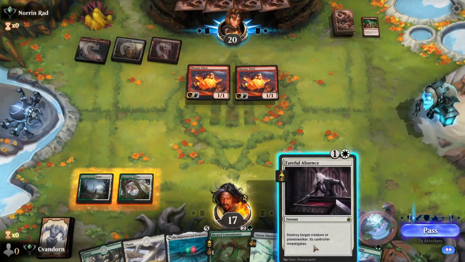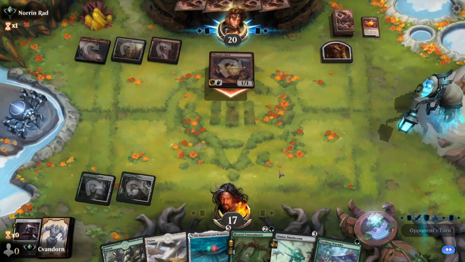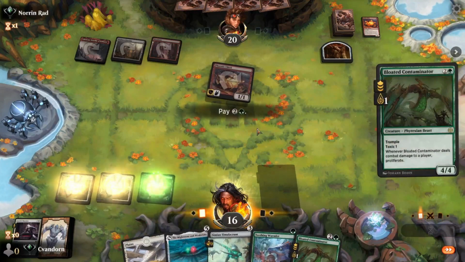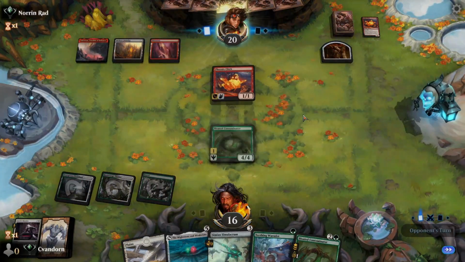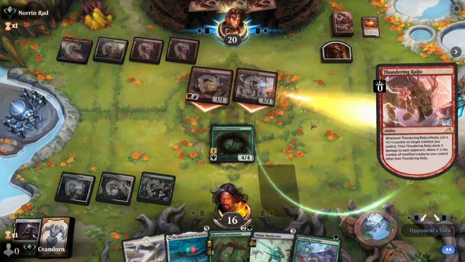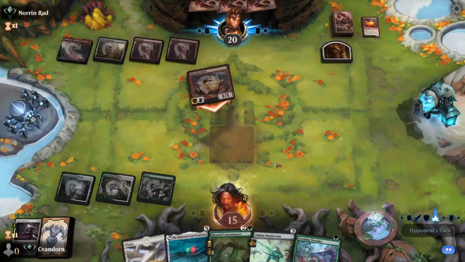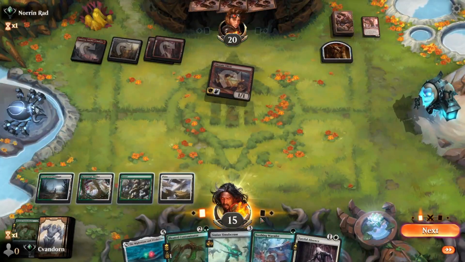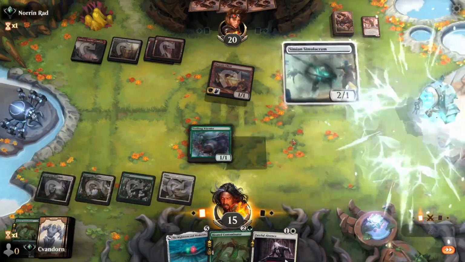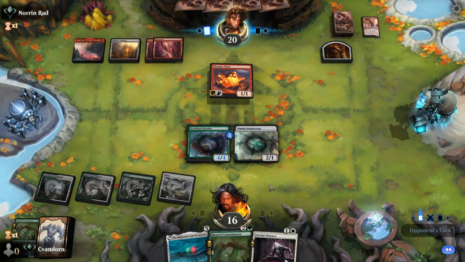That's pretty rough. We're just going to use the Absence on one of these. We don't really have many answers to flyers in this deck. Let's get our Contaminator down, and we'll pass. Opponent plays a Thundering Raiju. Yep, we'll take that trade there. We will play our Teething Wormlet and the Dab Monkey. We'll put our counters on the Wormlet. We'll gain a life, and we pass.